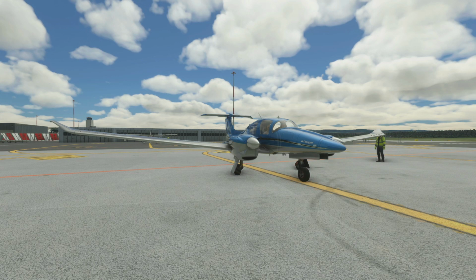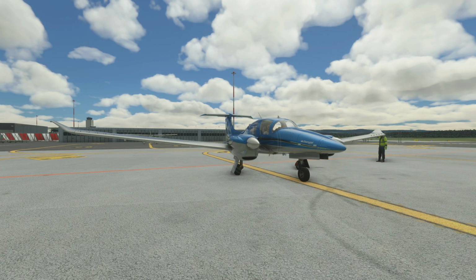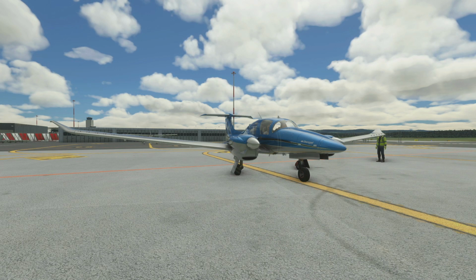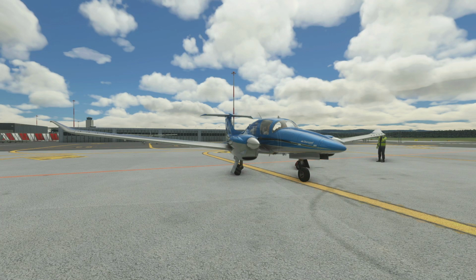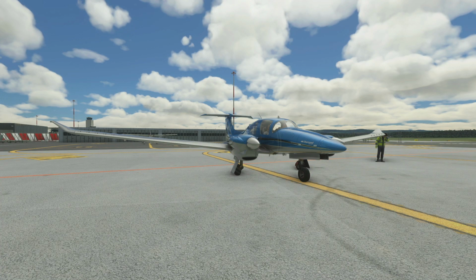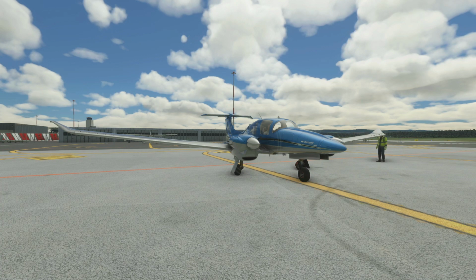Now the G1000 we used in the tutorial is called Legacy because it was the first iteration of Working Title's G1000, and today we have the G1000 NXi, again by Working Title, which can be found in the marketplace, which is called the next generation. That's what that NXi stands for. It is still in development, it's still at beta stage, but it has some good functions and more is on the way, and I thought this might be a good way of celebrating the sim's first year anniversary. So without further ado, let's jump into the cockpit.